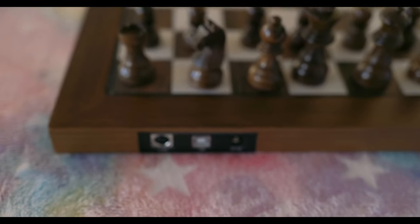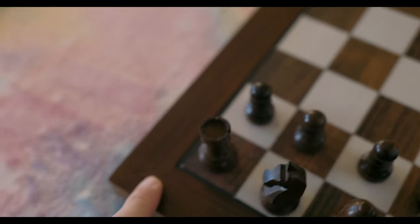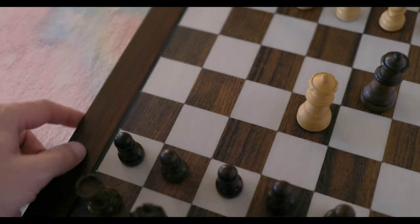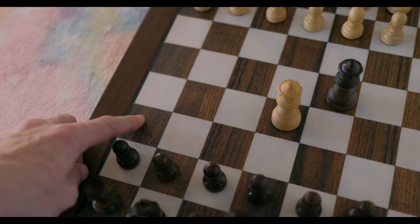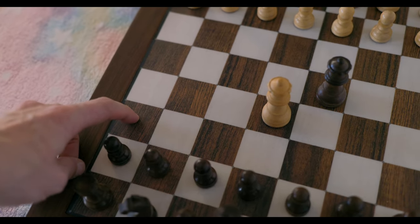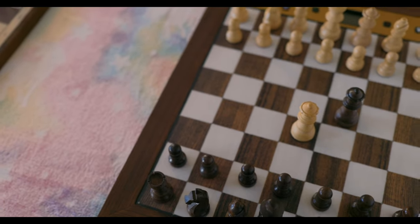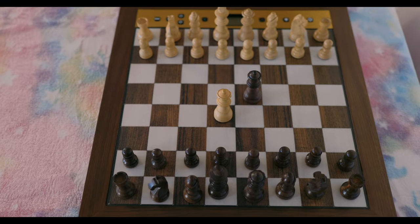The board itself is made really quite nicely in my opinion. It has a nice wood finish. The actual board surface has a wood grain look, but I'm not really sure — it might actually be plastic. It's kind of hard to tell. But you do have a very nice overall feeling. The borders are nice and the pieces are wood, so everything looks really good. It looks like a professionally made board.